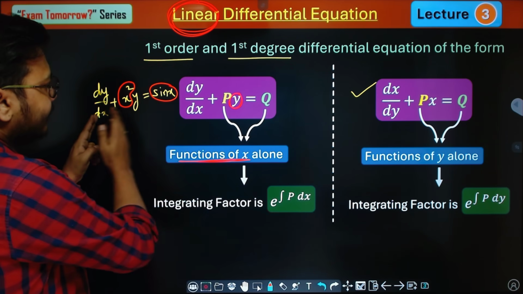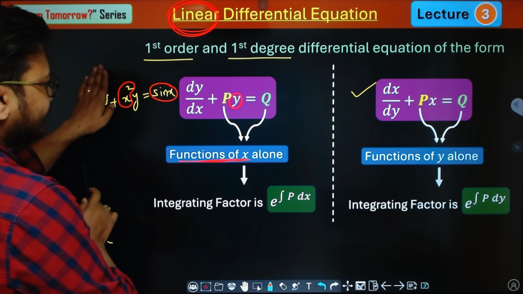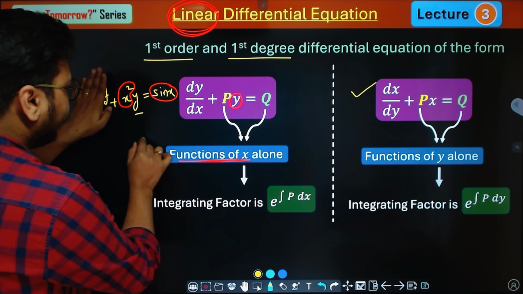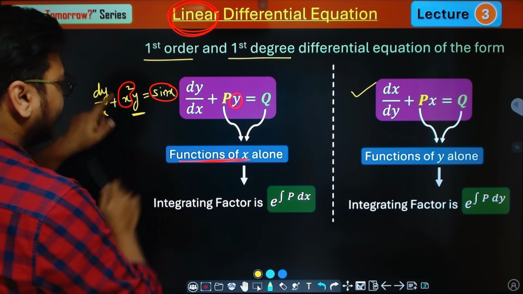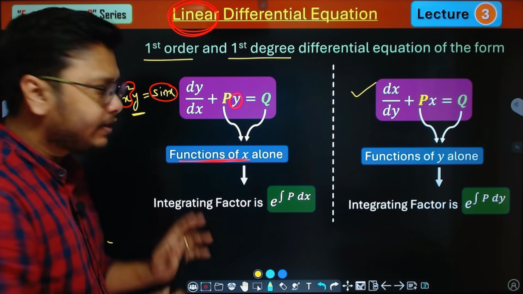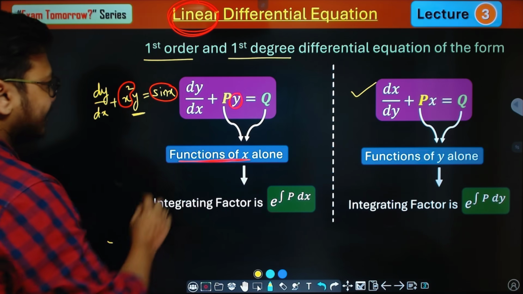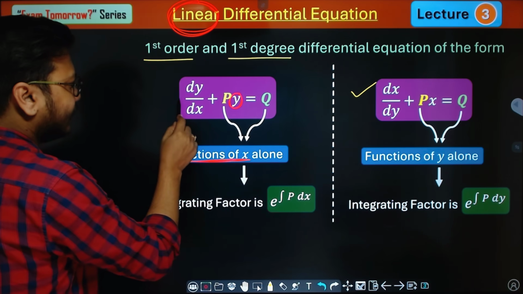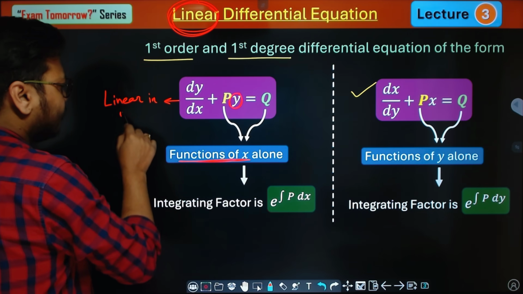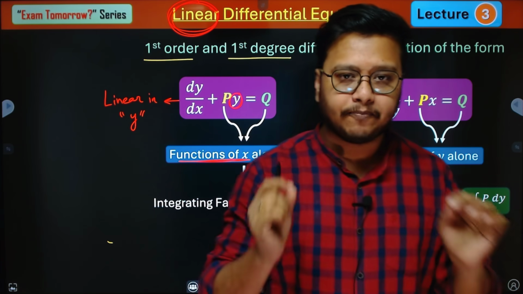So what is the linear variable you can see in this differential equation? Let's say dy dx is invisible to us, the derivative term is invisible. Then the linear term is only y, which has a power of 1. X square is definitely non-linear, so that means x is non-linear over here, y is the only linear term. So that means we can say that such a differential equation is linear in y. Okay, so we say it's linear in y. That means the only linear term is y.